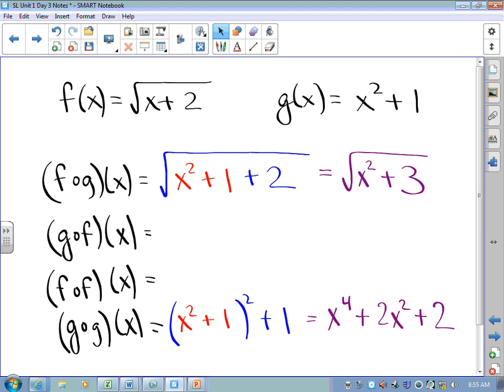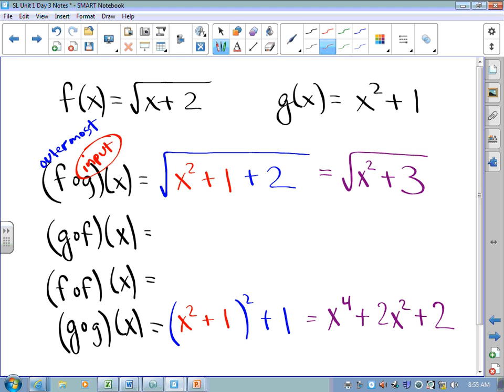Now, here's the thing with that. When we do compositions, compositions are assumed to exist everywhere that is legitimate for all values of x that we can. So if I'm looking at the input as the g function and the outermost function as the f function, for the domain of the composition, we have to have x's that are legitimate here. Those x's are going to produce y values. Those y values have to be okay there. Otherwise, it's not going to work. Okay? Okay. So, what do we mean?